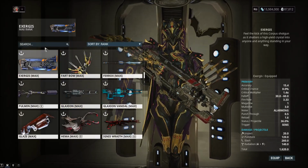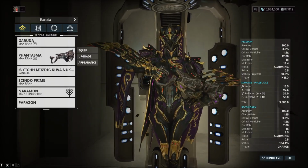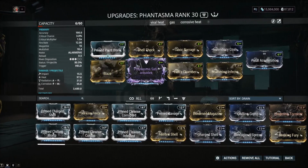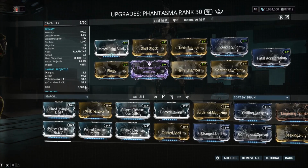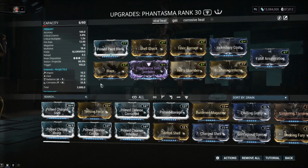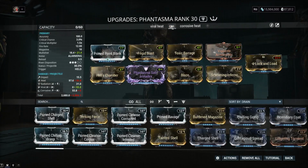And like I said, weighting the viral so high is why it's not even worth considering on something like the Phantasma, the Convectrix, or the Phage. It's not even worth considering, guys. It's really not. As you can see right here, the build that is very min-maxed for DPS here has heat as the highest weighted element, with corrosive and rad being lower. We've also got a viral one, I believe, right here.